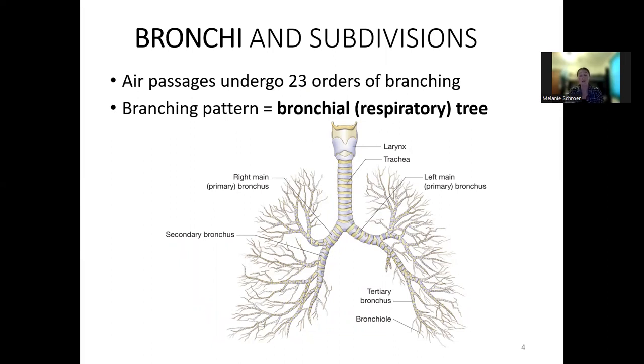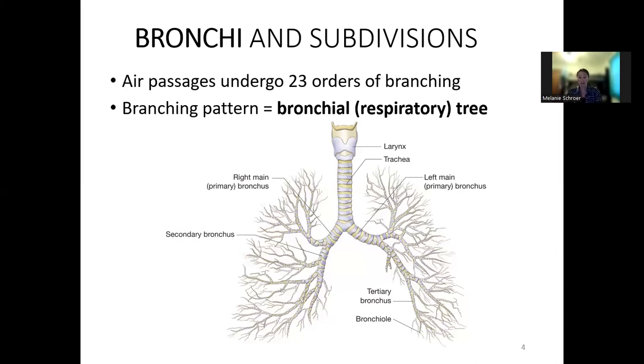Essentially, the goal here is to increase the surface area as much as possible, to have as many airways as we can possibly fit in the lungs, so that we have more opportunities for oxygen to cross over our respiratory membranes into our blood and carbon dioxide to pass out of our blood and into these airways so that we can exhale it. Okay. In general, this branching pattern is called the respiratory tree or the bronchial tree, and we can see it kind of looks like roots in the ground, or if we flip it over, the branches on a tree.